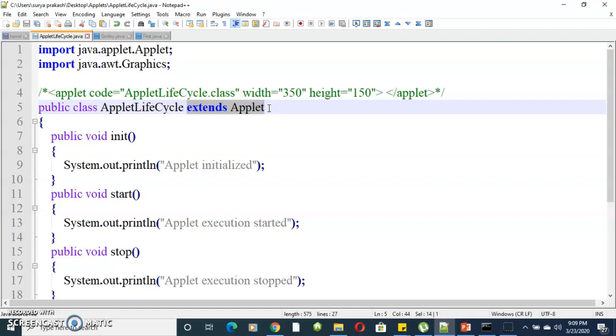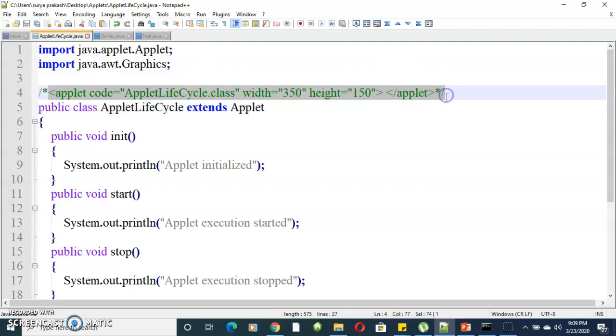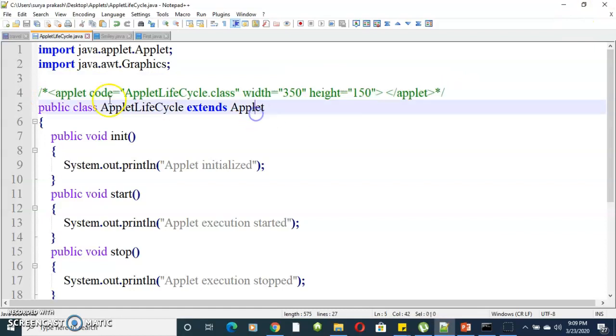If you want to say that my class is nothing but an applet class, you have to include an HTML tag. Why you are going to include an HTML tag is, I told that applet is nothing but a Java program which is embedded in the web page, right? So a web page always consists of HTML tags, right? So here, in the Java program, you are going to include an HTML tag that is nothing but the applet tag.